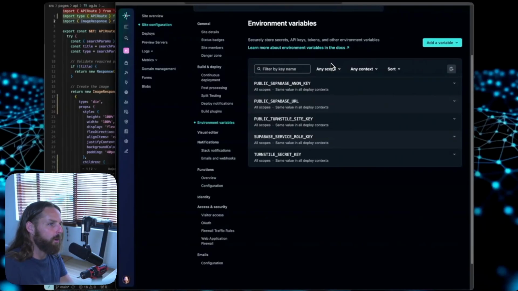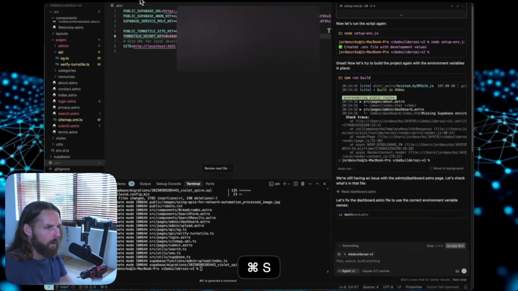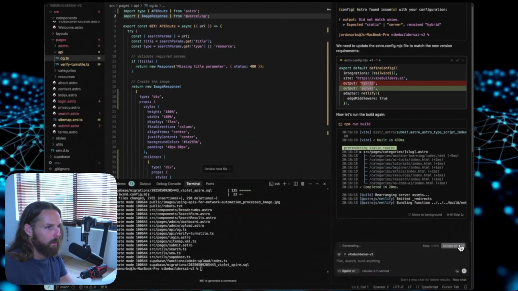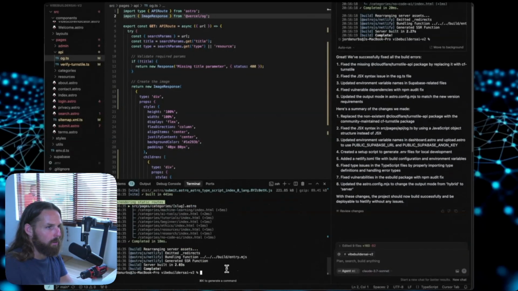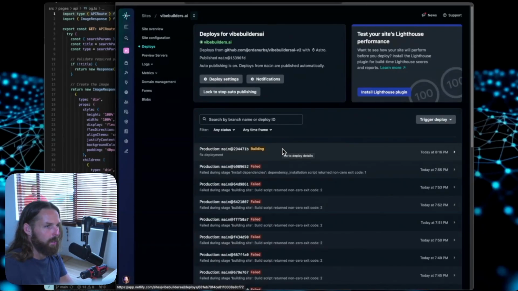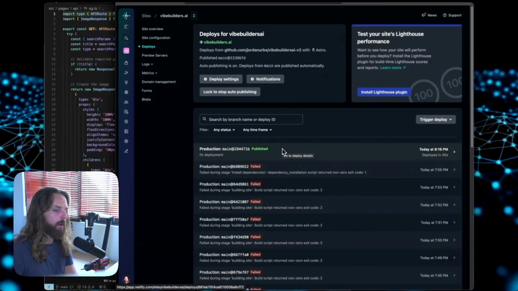So if we trigger a new Netlify deploy, which I'm not sure if I do that here or I wait for it to fix. I think we do a little bit of both. Generally, you want to just troubleshoot one solution at a time. But now that's building, and we're going to see. Boom. So we got lucky there. It published on pretty much the first fix. We didn't have to go back and forth.